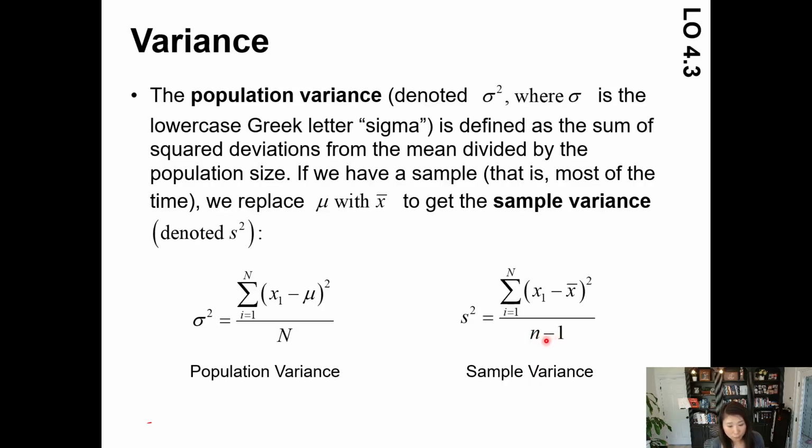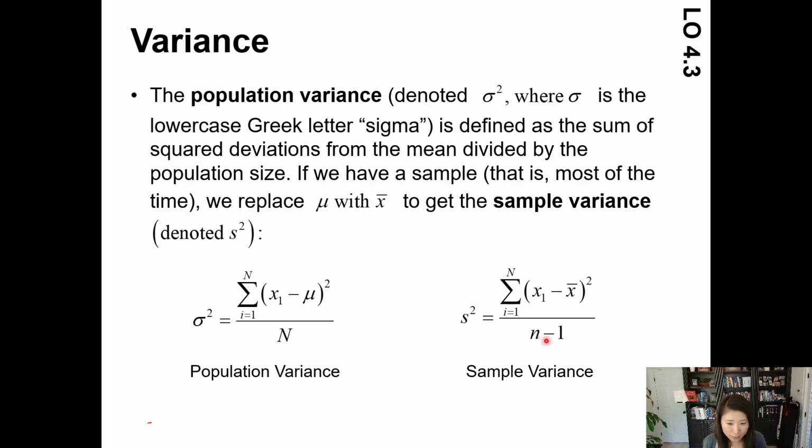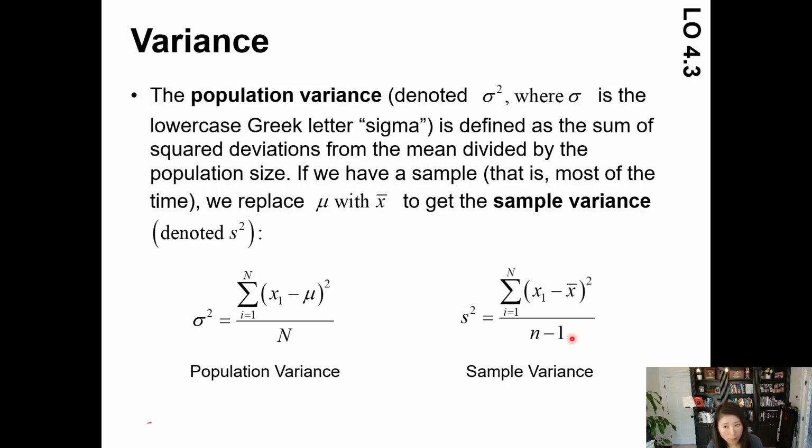In terms of degree of freedom, we can talk a lot, but here you just need to remember that when we look at the population versus sample variance, they are not only notation differences. One is sigma squared, one is s squared. The most important part is the formula itself is no longer the same, because one is divided by n, the other is divided by n minus 1. So when we learn Excel after this lecture, you will notice that I'm introducing two formulas, one for sample and one for population, because they literally will give different answers.